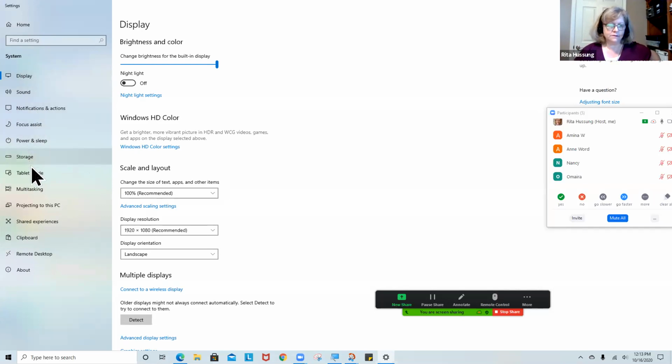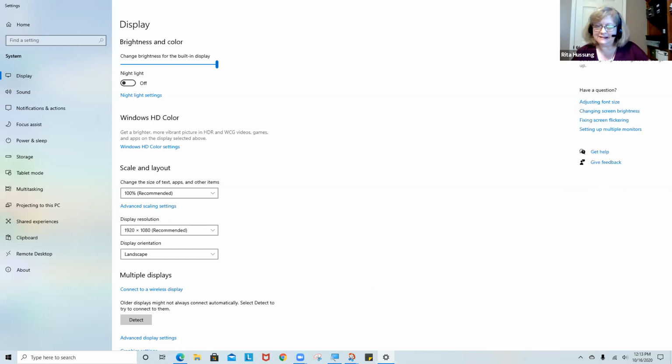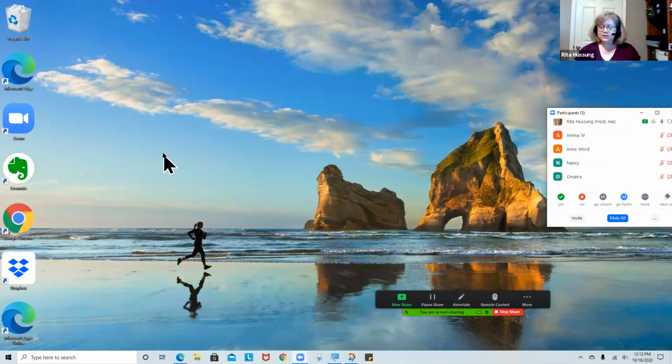Okay, so how your notifications work, just like on your phone, how you power it off, all of these things. These are just things you can adjust. I think sometimes there are so many options that we don't know. It'd be nice to have a computer that you could personalize and then it's done, and you don't have to go back to these things. But all of us want something slightly different at times, so that's a little bit hard. But you don't have to change the picture. That's just if you would like to. If you'd like to change your background, you can make it into a slideshow. That option is there also.